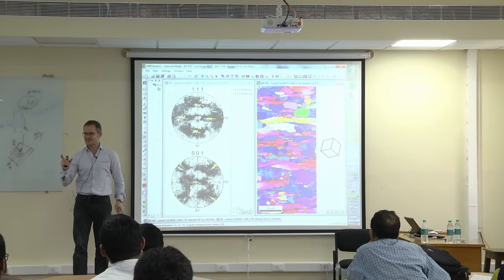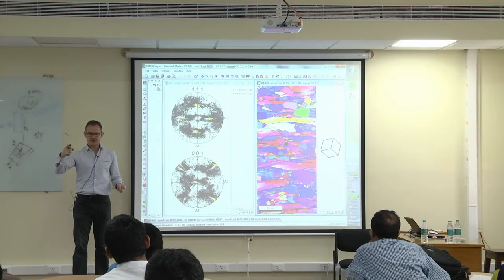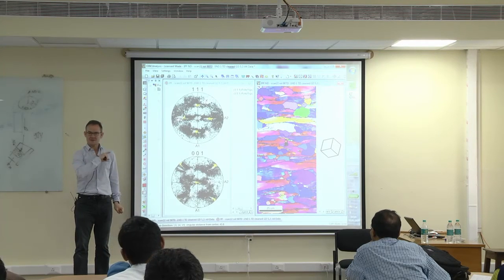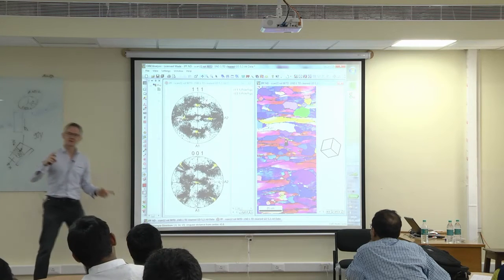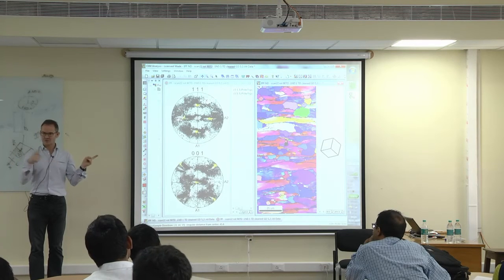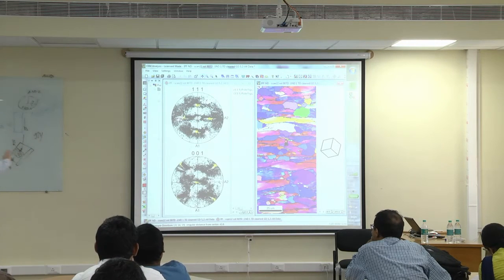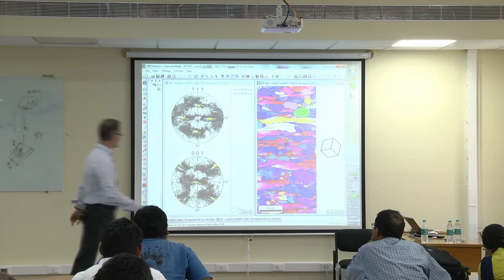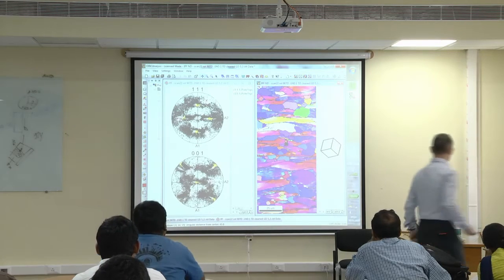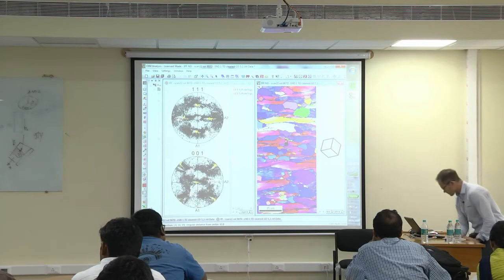And actually, this is one of the keys of recrystallization here, that there is a 30-degree rotation between the deformed structure and the recrystallized structure. And this 30-degree rotation is probably because there are special grain boundaries in between the deformed crystals and the non-deformed and growing crystals. Yeah. So we see this already here, but of course we need more considerations to figure it out in detail. Well, in order to do a bit more statistics, we need to understand which of these grains are recrystallized and which ones are deformed.